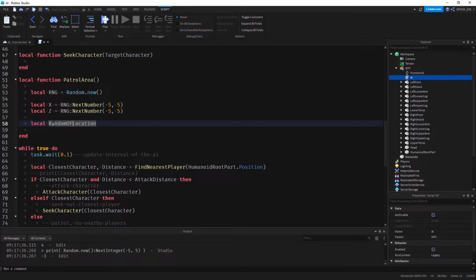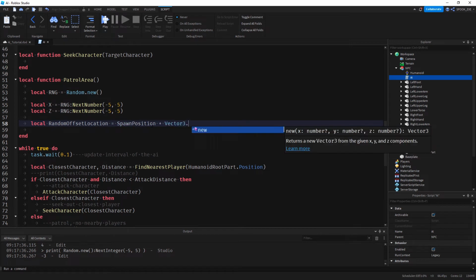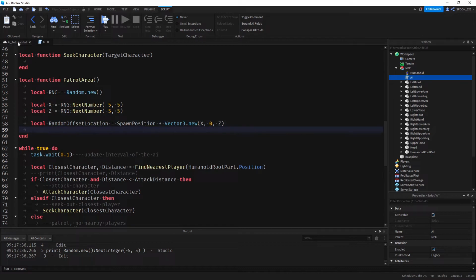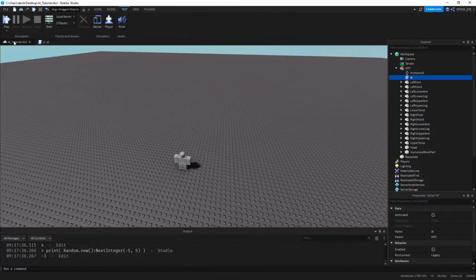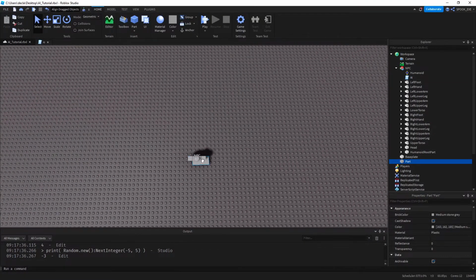So we'll call this a random offset location, which is the spawn position plus a Vector3.new x, 0, z. We don't want to increase anything on the y-axis, but we want to randomly increase on the x and z axes. So the AI walks in almost a circle now, pretty much. How I know it's going to walk in a circle is that if I count 5 studs this way, 1, 2, 3, 4, 5, and 1, 2, 3, 4, 5.